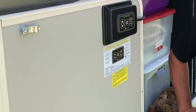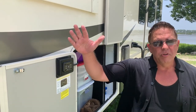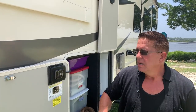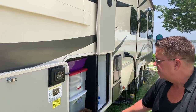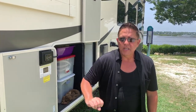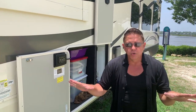Green light turns on. Great thing with my system, it has the hitch height, so it will remember where you disengaged from when we first came here to the park. And all you need to do is do hitch height, and what it will do is it will retract all four of the stabilizing jacks, and it will adjust the two front landing gear jacks to the height of the hitch, and we should hopefully be able to just perfectly back in with no drama.